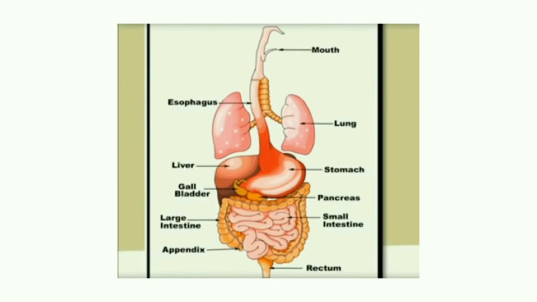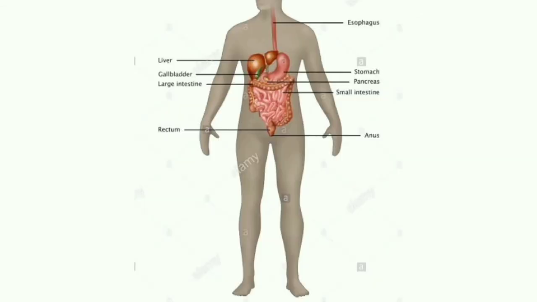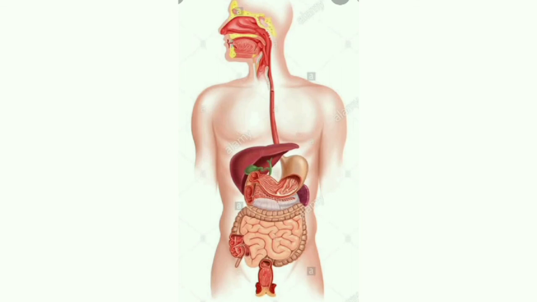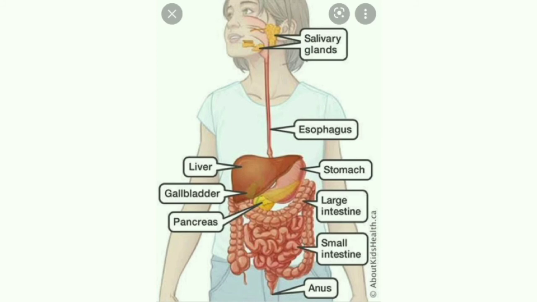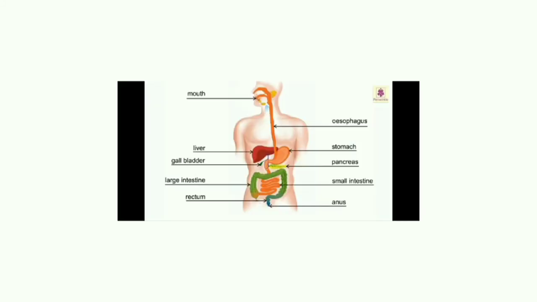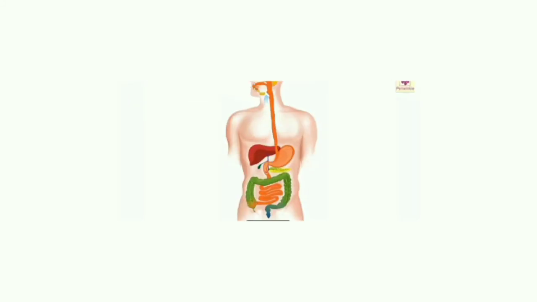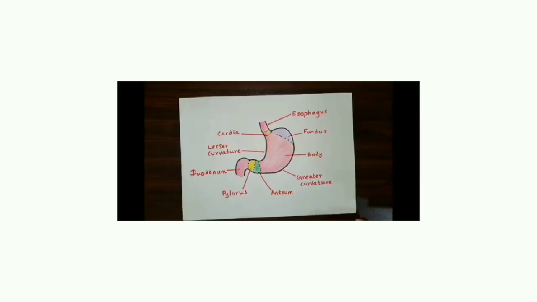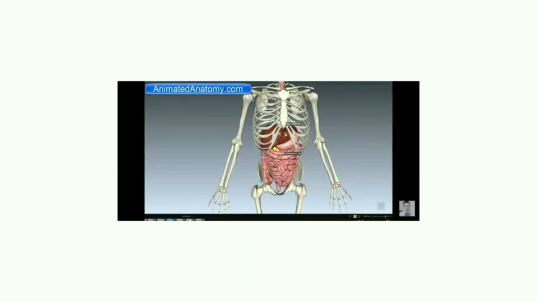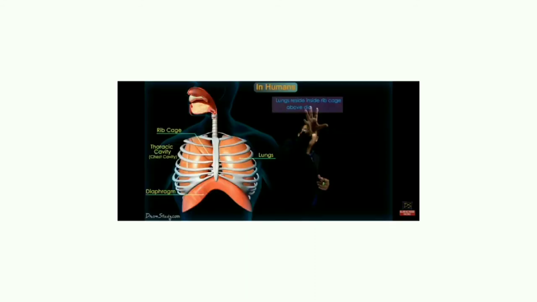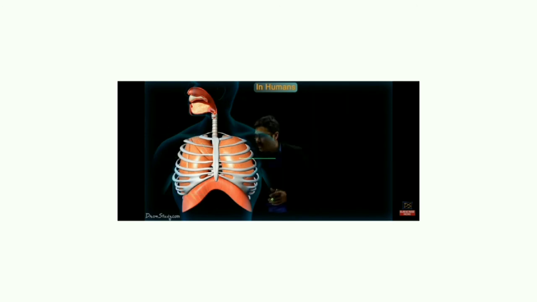It takes in food from the esophagus, mixes it, breaks it down, and then passes it on to the small intestine in small portions. The entire digestive system is made up of one muscular tube extending from the mouth to the anus. The human stomach is subdivided into four regions: the fundus, an expanded area curving up above the cardiac opening, and the body or intermediate region, the center and largest portion of the stomach.